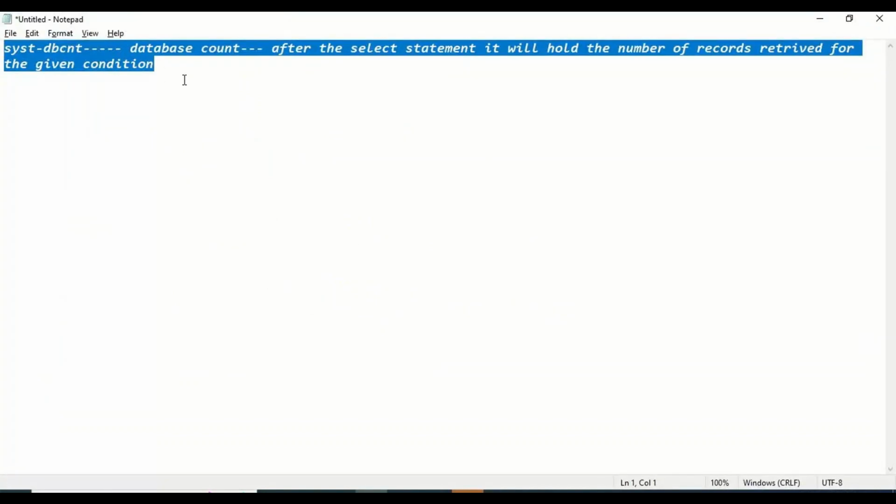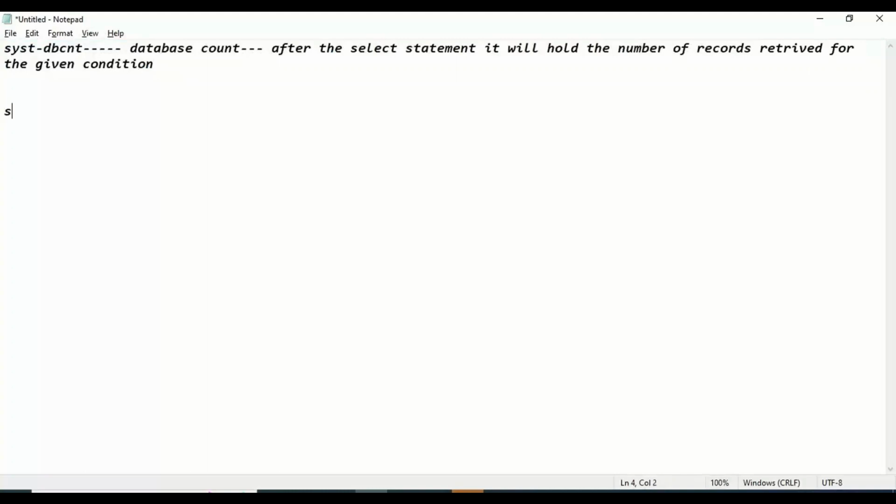At the same time, there is one more field, SY-SUBRC. This will give success or failure of the select access.